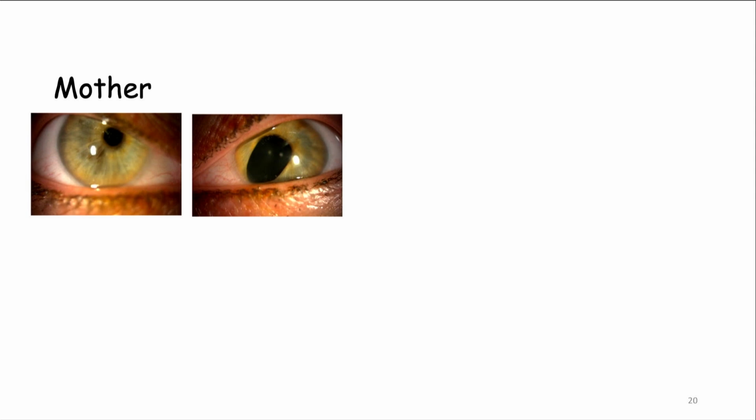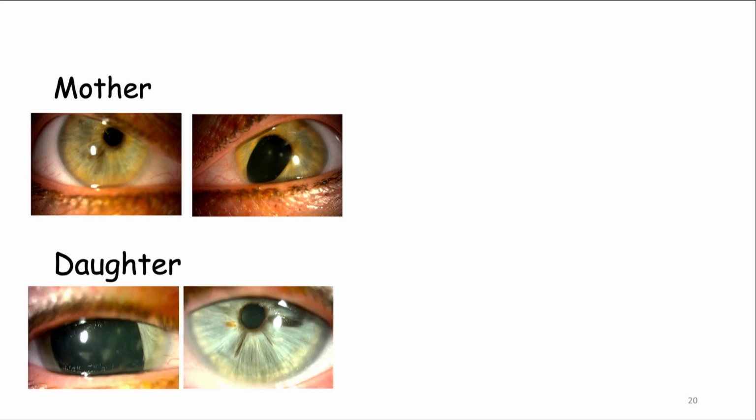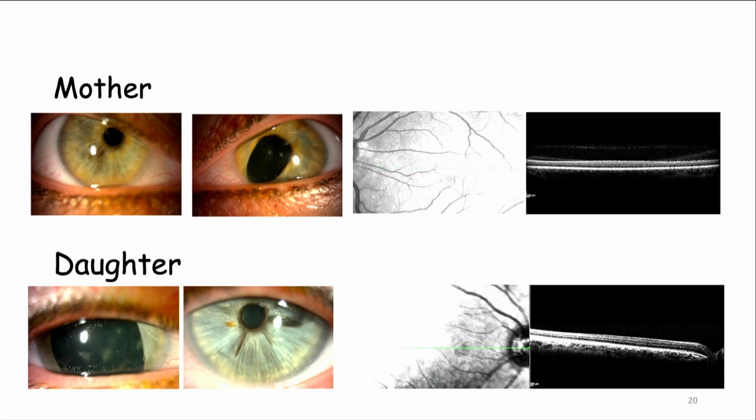Just hear the mother, because they told her that she had iris coloboma. And so they told her, come back home, that's okay. So they had no idea. And just look at the daughter here. There is severe foveal hypoplasia, which means that if you have just an iris coloboma, there is no problem for the visual acuity, but here the visual acuity was very low.